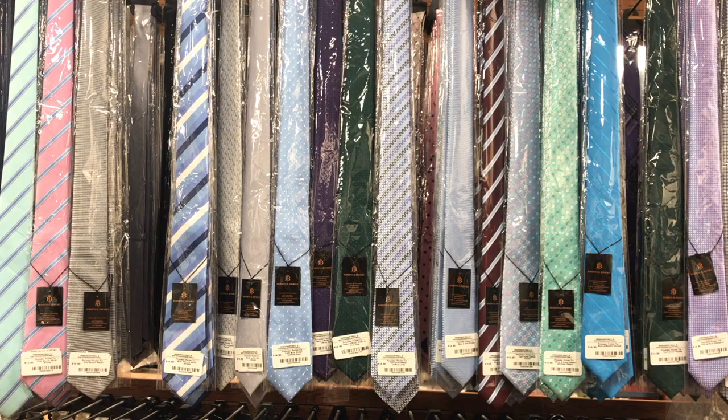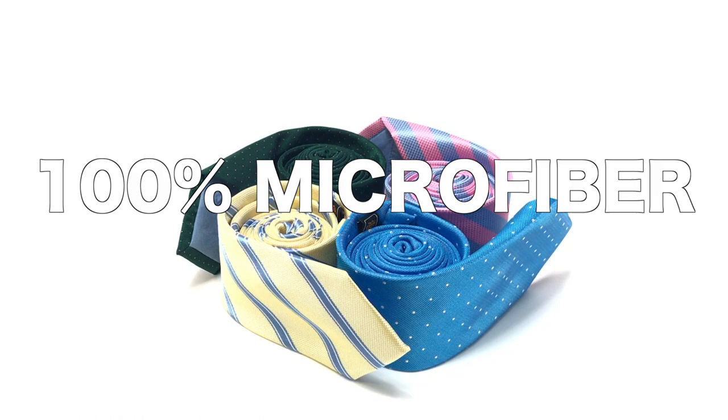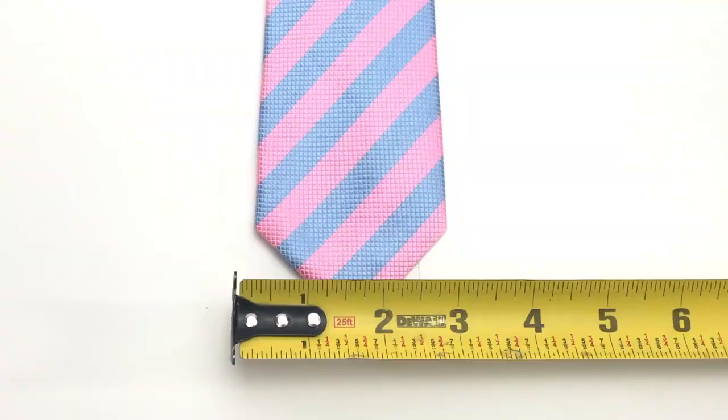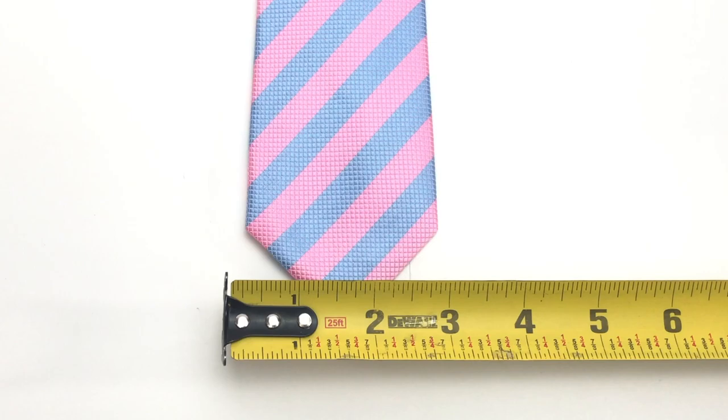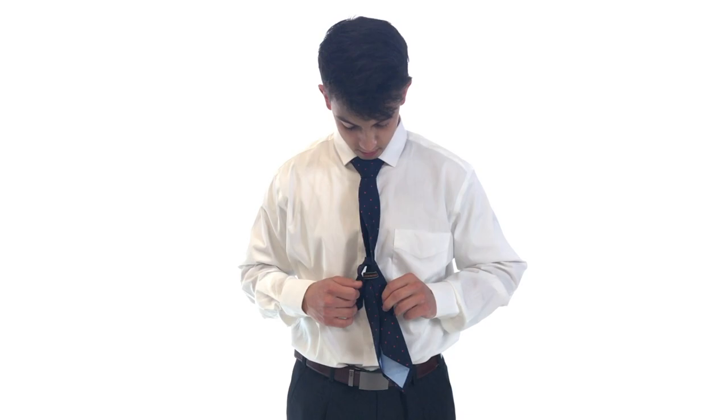Alright, here we've got some of our polyester pocket ties. They're handcrafted and made from 100% microfiber with a cotton lining. They're also hand washable, and measure about 3 inches wide and a bit longer than the average tie — about 60 inches. It's got two tail loops in the back so it will stay tucked in even if one loop fails. And the best part? It's got a hidden security pocket inside the tie.